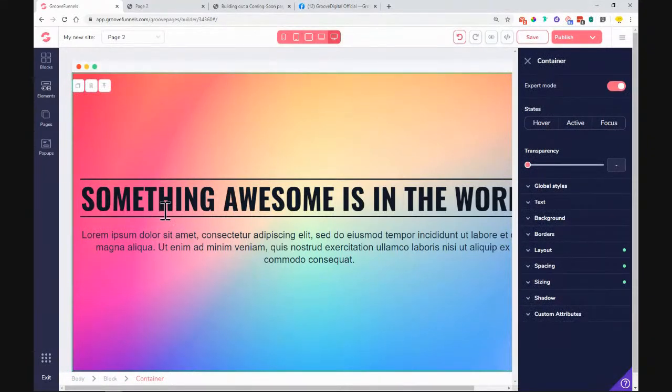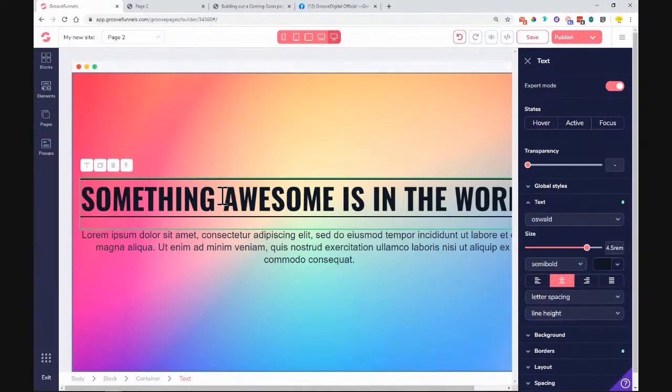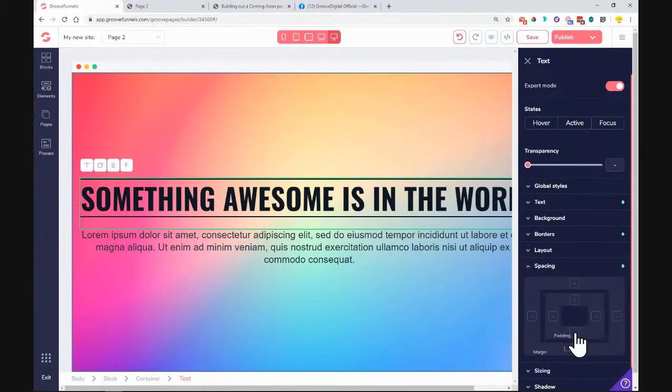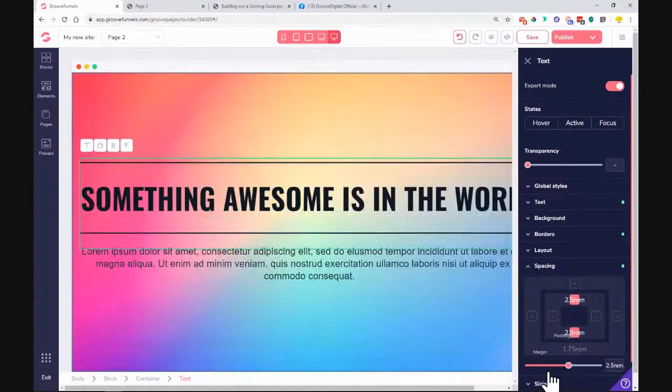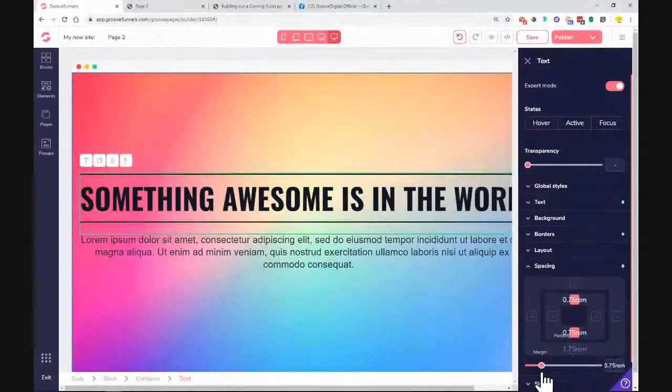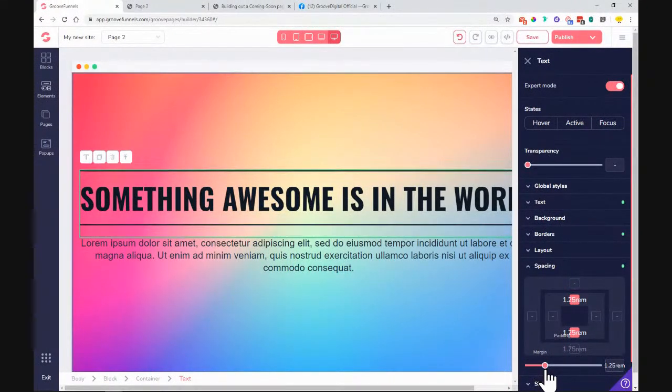Perfect. So now we have this one. I just want to space it out so that it is spaced out a bit more than here. The way I do this is by selecting the text element, the header element, and going into the spacing option and giving it an inside padding. As you see, it will move these borders away from the text itself. So I will just leave it at, let's say, 125, just so that we make it very obvious for everybody.